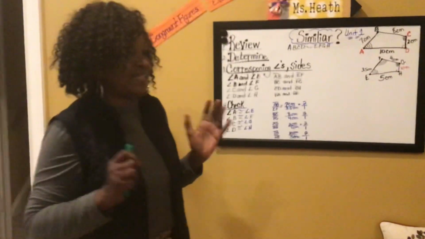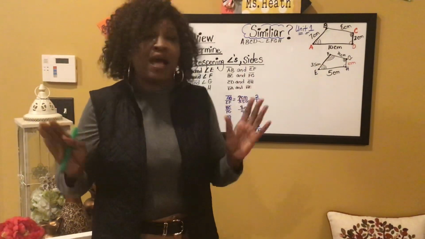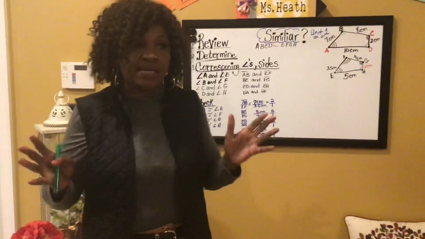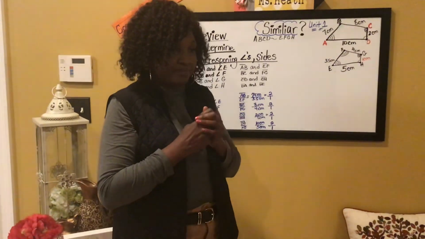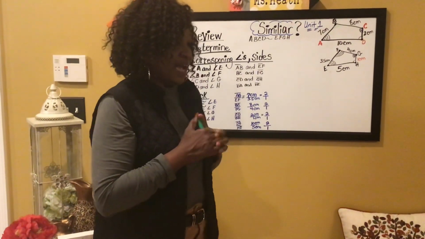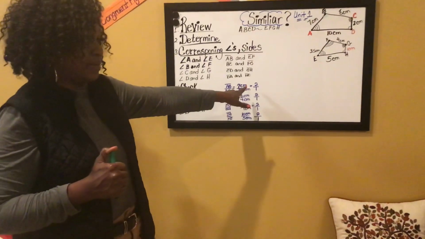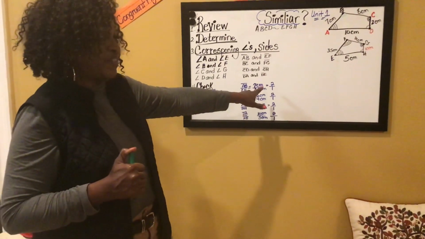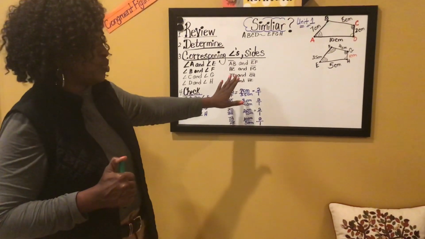Now, I'll kind of slow it down at this point. I can stop my recording, and we can always go back and review what we did, but I'm really hoping that you've got a good grasp of what I'm saying. So now, that's going to give us a ratio of 2 over 1. Now, in order for the sides to be proportional, that's the terminology we have to use.